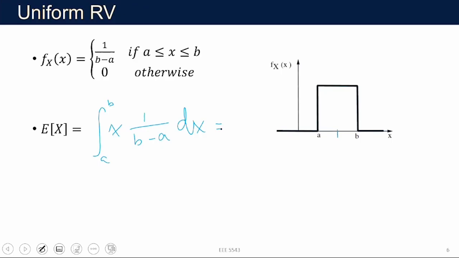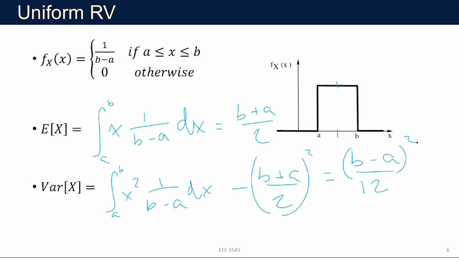And we could do this integration, or we could look at this function and say, well, this is symmetric. So intuitively, we know that the average value should be in the middle. And if we were to do the integral, we'll get the same result. In addition, we could look at the variance. And if we were to do this integral, we will get the following result, that our variance is (b minus a) squared divided by 12.